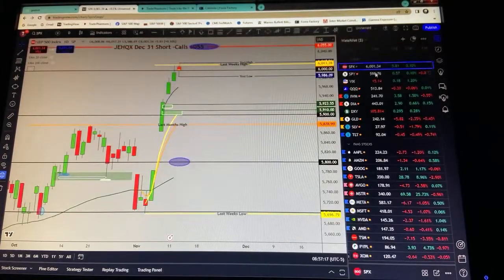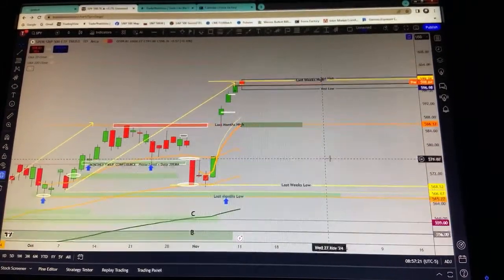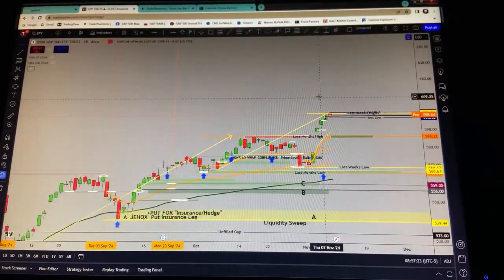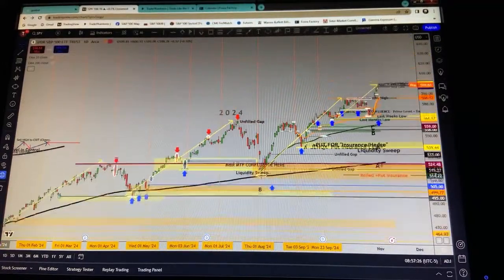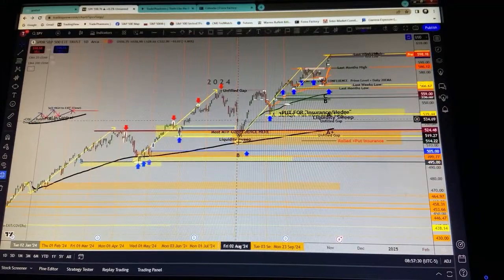A couple of things just really quick while I'm here before I go back to futures. Just really quickly, here's SPY on a daily time frame, and as you can see, we're up there, folks. This is the year of 2024. So just a nice, massive uptrend, big impulse, correction, big impulse.